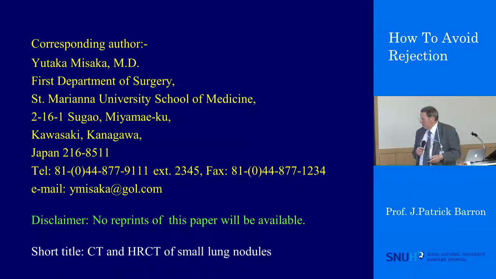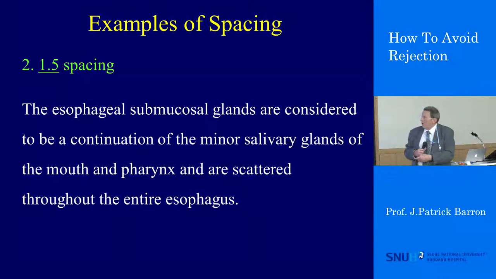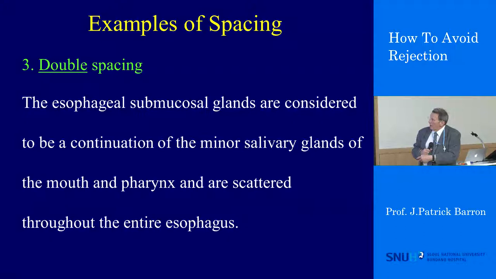Single spacing is used only for letters. For the rest of your paper, from the beginning of the title page to the end of the references, end of the figure legends, everything should be double spaced. And the origin of this was so that the reviewer could write between the lines; 1.5 is not enough, double spacing. Here you have enough room to write changes if you want to edit. And almost no paper goes without editing.